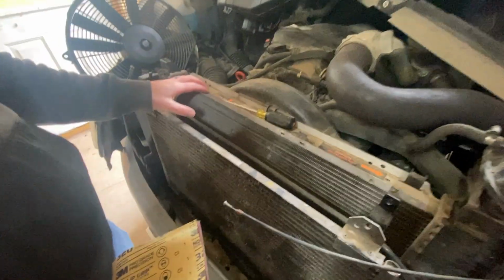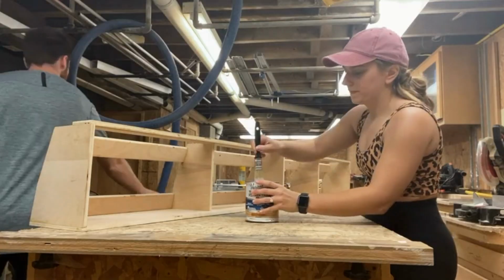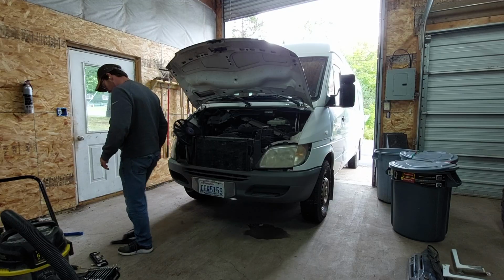Oops. We've had an engine overheating issue since we bought the van, which Andy thought he fixed, but it turns out the issue is still kind of there a little bit. And we're amateurs, we didn't do our research, and we just used basic flat paint to paint the cabinets in the van. So every dirty fingerprint, shoe scuff, and oily hand has left its mark over the past month, and it's impossible to wipe off with a cleaning rag. So we have some work to do.